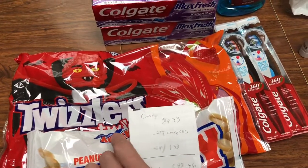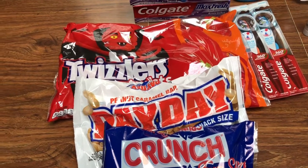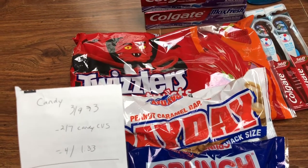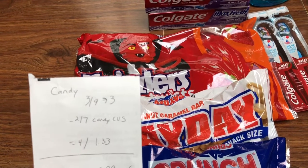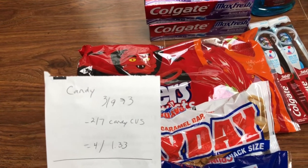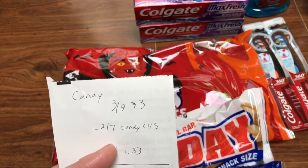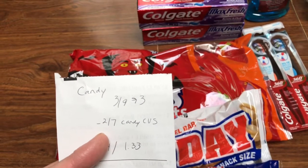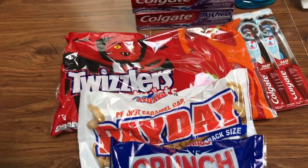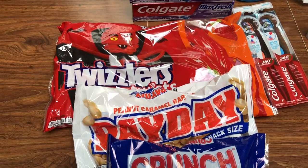The candy — yes, I'm stocking up like crazy on candy because this is the time of the year. If you'd like to have candy throughout the year, buy it, hide it, and you have it. October is candy month for sure. Select Hershey's and Nestle candy are $3.99, get back three. Just make sure you're watching because some other candies are $3.99 but they're not included in the get back $3. I had a $2 off of $7 candy CVS coupon loaded to my card — I get those every single week because I buy candy a lot from CVS. So it was a cost of $4.00, or $1.33 each.